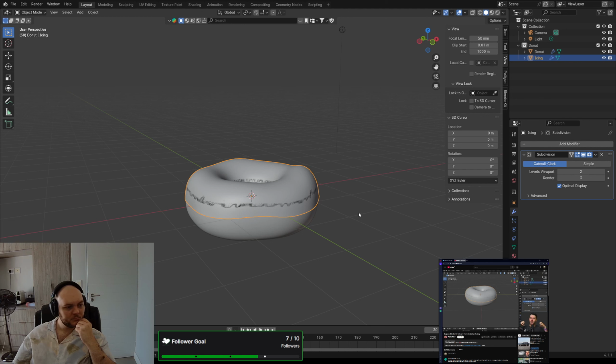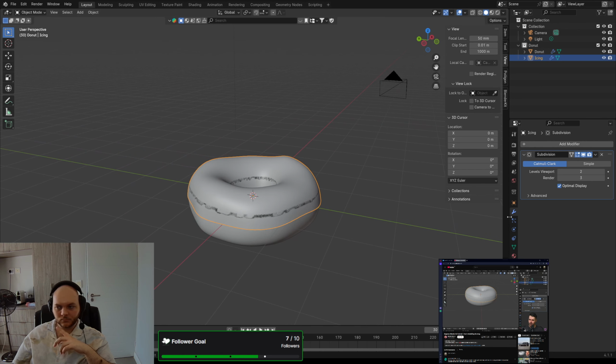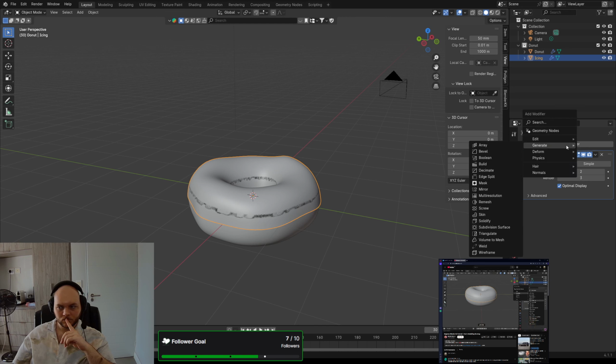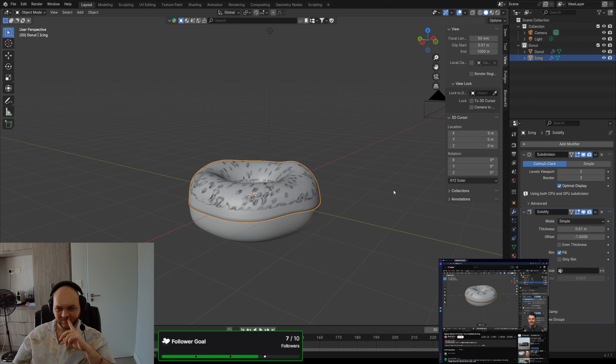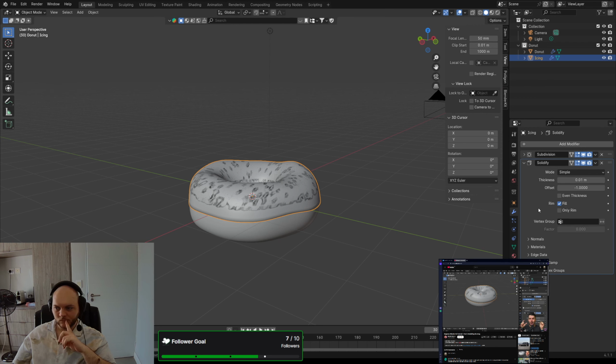So what we want to do is give thickness to our icing. We can do that with a solidify modifier. So add another modifier, making sure you've got your icing selected, not your donut. Where you've got add modifier, we're going to go to generate, solidify. Now it's made it worse. It's added a thickness to our mesh, but it's done it the wrong way. It's to do with the normals. It's trying to put the extra bit inside the donut.